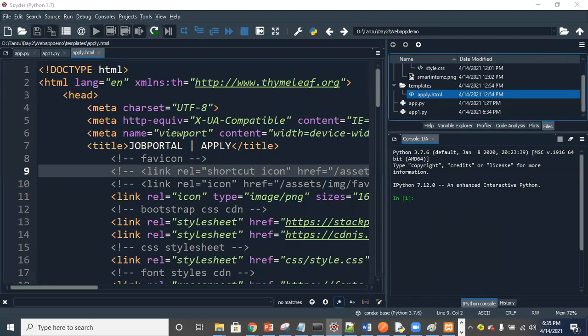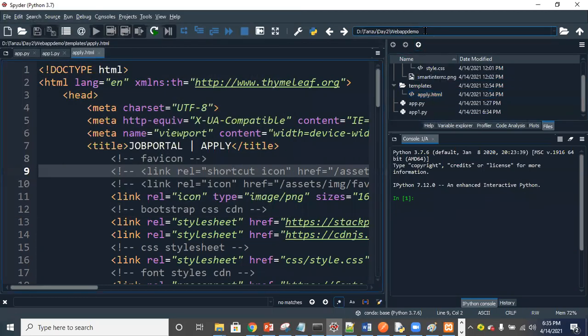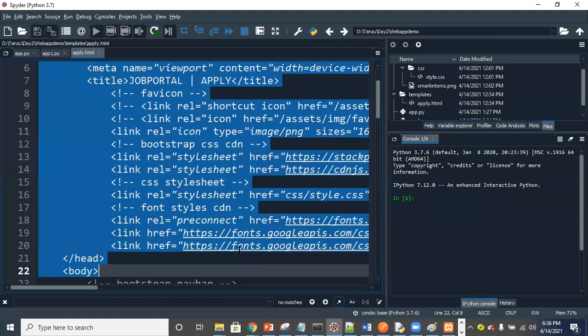Okay, fine, Vijay Lakshmi. So if you are on Spider, here you will have something called browse. Select that. Select the folder where you have downloaded that web app and extracted it. Click on select folder. After clicking on select folder, here under this, you will have an option called files. Click on files. After you click on files, you'll get something called templates. In that, click on apply.html. Your HTML page will be uploaded.